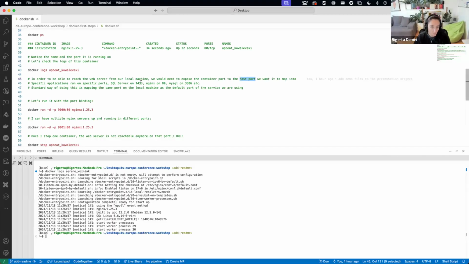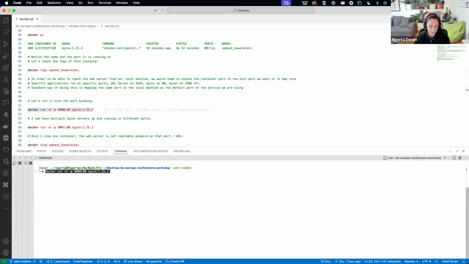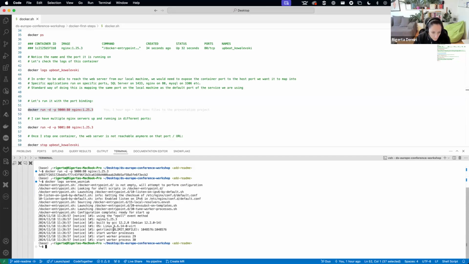So you do this on Docker by just exposing the container port. For example, what I did here with the port binding, I said port 80, that was the default for Nginx, map it to port 9000. I just chose 9000 for no reason, because I assumed it should be free on my machine because I am not using it. But since I've run this workshop before, maybe this will run into an error. Let's see. It did not run into an error. This is good. Let's see logs. Everything looks good here, okay.